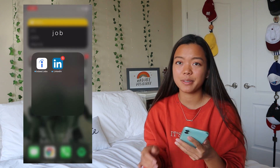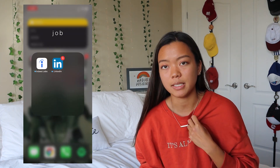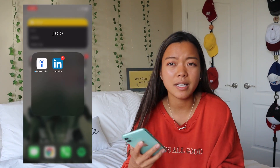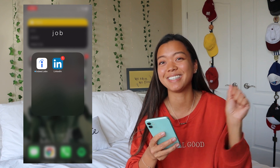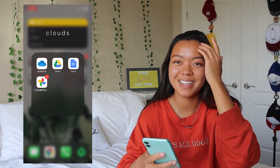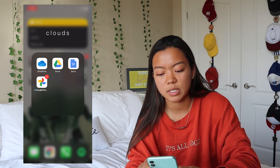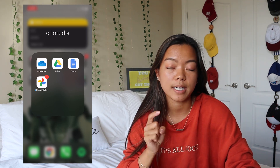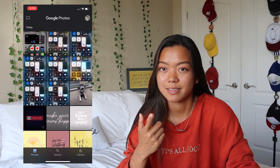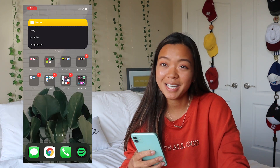I have a Jobs folder. I'm not actively looking for jobs but I use Indeed and LinkedIn for co-ops for school. LinkedIn is like an online resume where you can add connections — more work-related and professionally, for my engineering stuff. I have a Clouds folder with all the online drives I use: OneDrive for Microsoft/Hotmail, Google Drive, Google Docs which I use a lot for school, and Google Photos. Not a lot of people know about Google Photos — it automatically backs up your entire phone to the cloud for free, which is really nice.